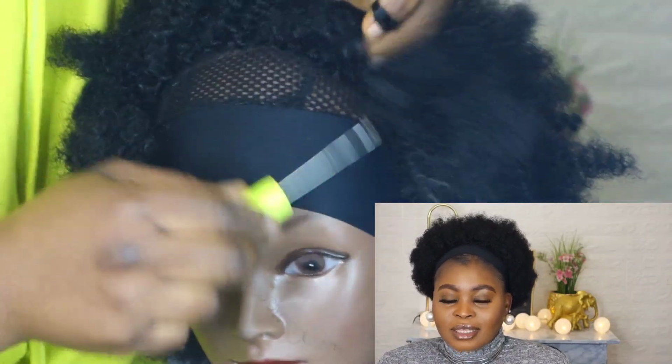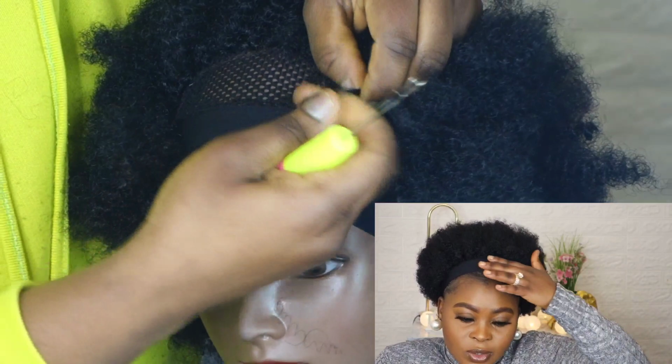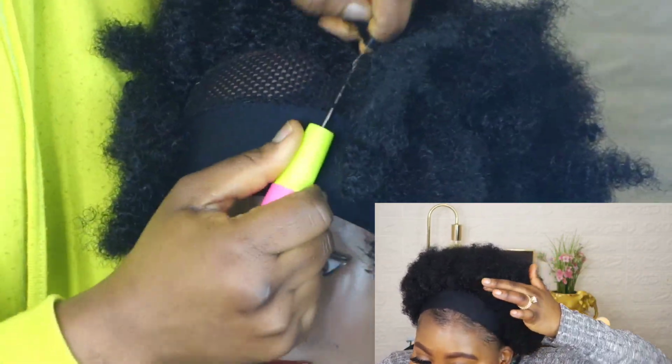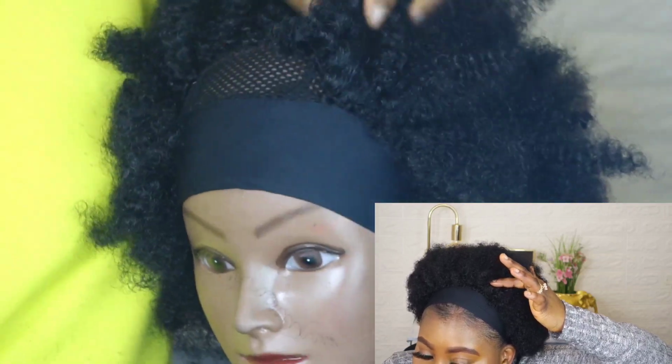Get to the front part. Make sure you crochet very close to each other. Can you see? It won't make any place show at the front. This is what I'm talking about. Can you see that? Make sure you crochet very close to each other.